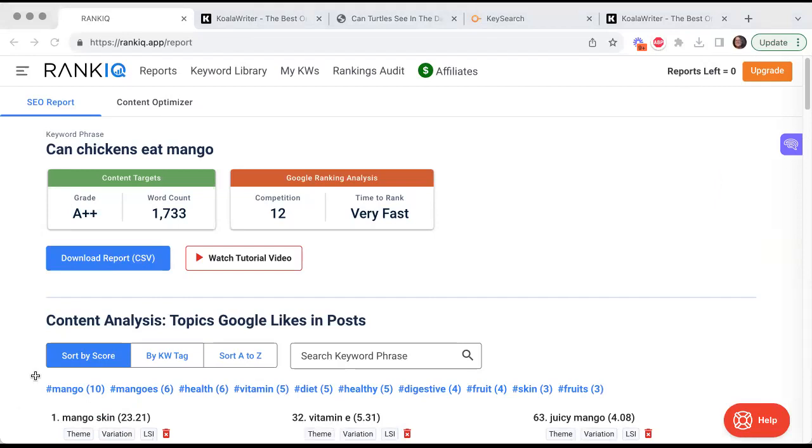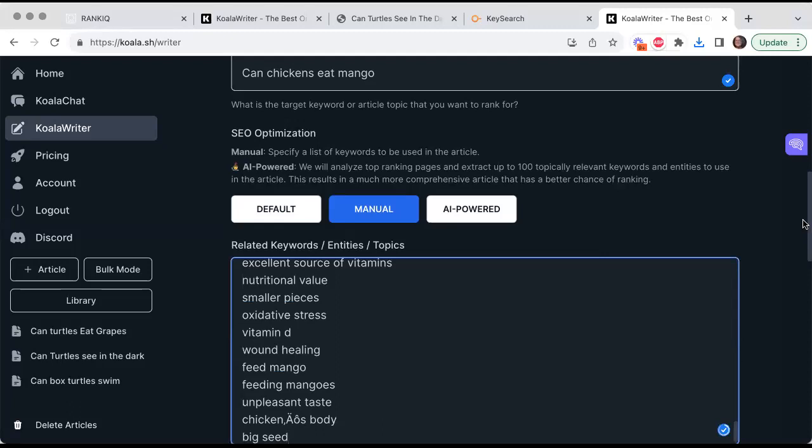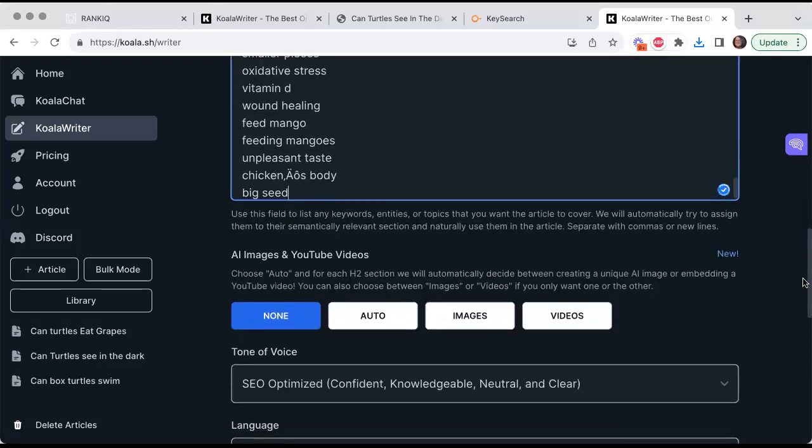And here's what this does, you guys. It makes sure that you're using as many of those keywords as you humanly possibly can, and it writes it for that. Okay, so you don't even have to worry about competition. You know what your keywords are. Okay, you're just going to copy that. And then we're going to go back over to Koala where I clicked manual. I'm going to put in my keywords. Okay.